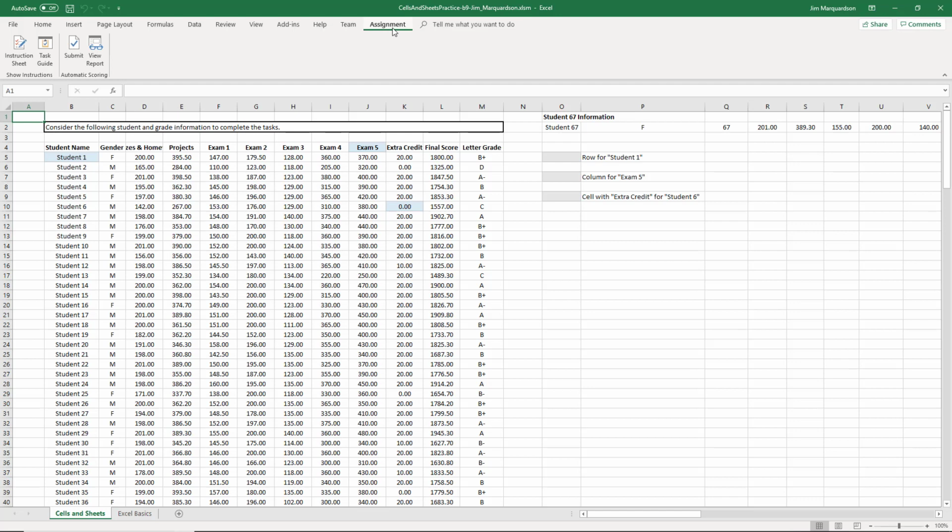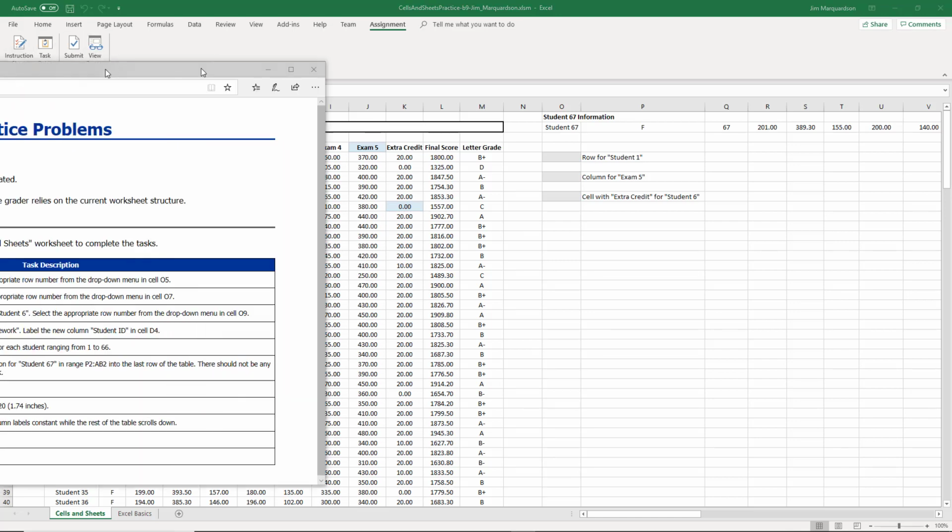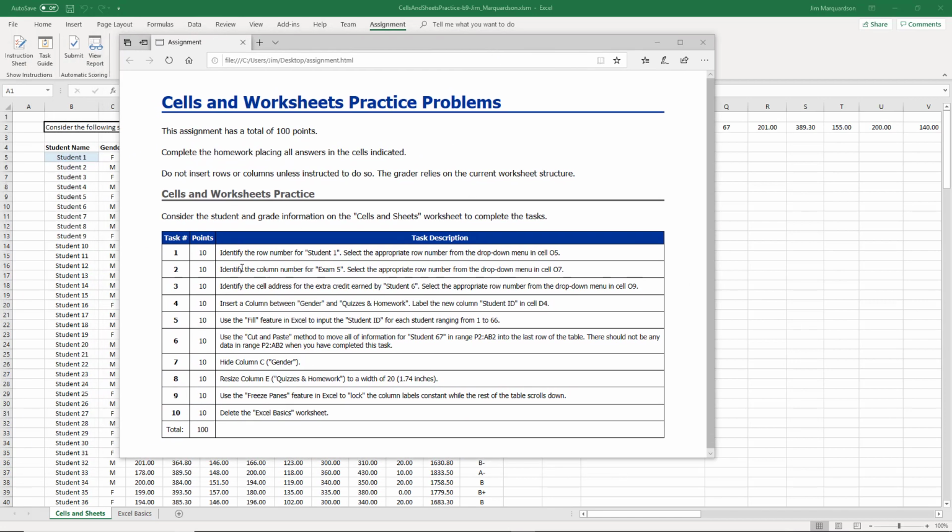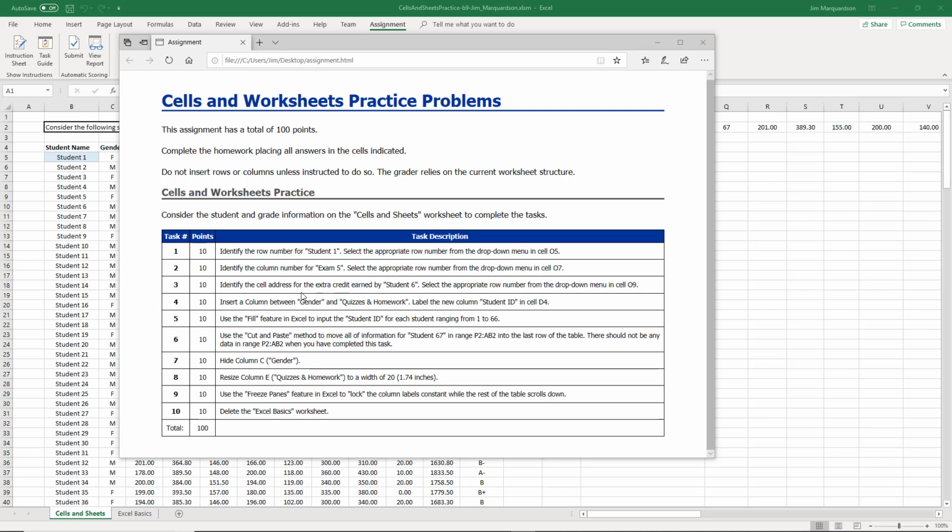So instead of having a class where you just take multiple choice tests or write essays, that kind of thing, My Educator embeds these assignments in Microsoft Excel. So you're learning and using Microsoft Excel all the time. Same thing with Microsoft Access. There will be an assignment tab in Microsoft Access. So let's take a look at this. I'm going to show you some of these links. So the instruction sheet will show you the different tasks at a high level that it wants us to carry out.